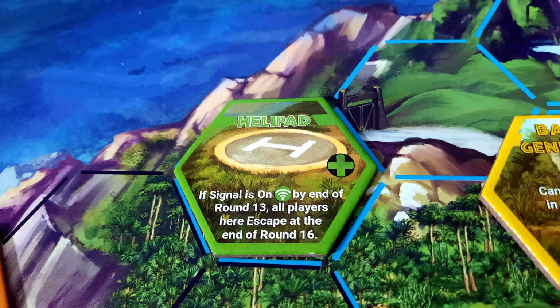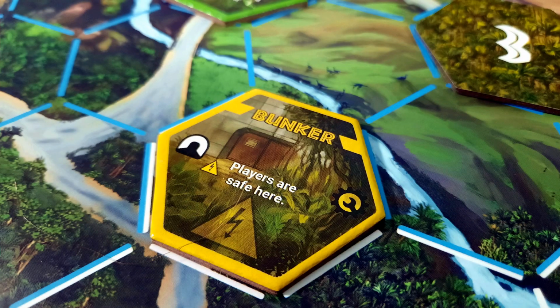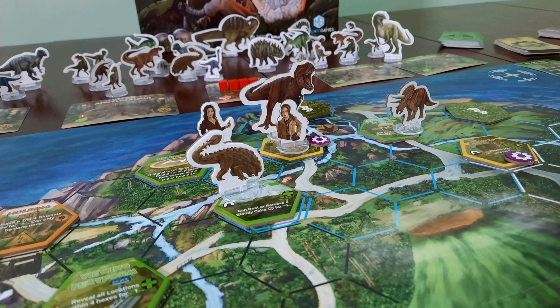Once any of those conditions are met, they are met for all players. If the boat is fixed, any player can use it, for example. Objective cards always reward a victory point to a specific means of escape, but you are free to use any of them if it means you survive. So there's a degree of semi-cooperation going on.